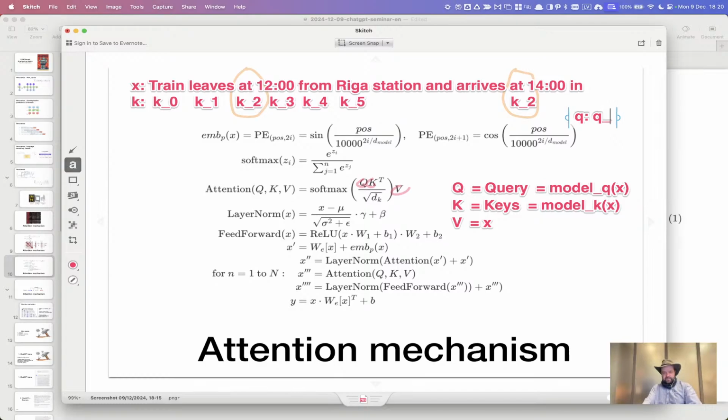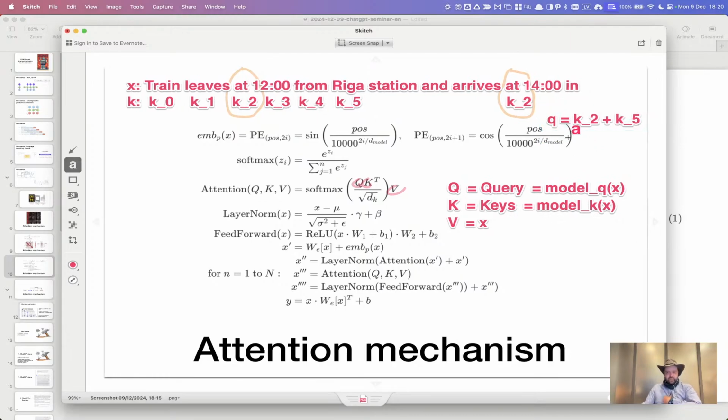So if I ask query here, it will be something with regards to, so this might be something like K2 plus K5, something like that. I know myself that this is not an exact equation, but it helps to understand what's happening here. So basically, it will pay attention. That's why all of this is about attention.